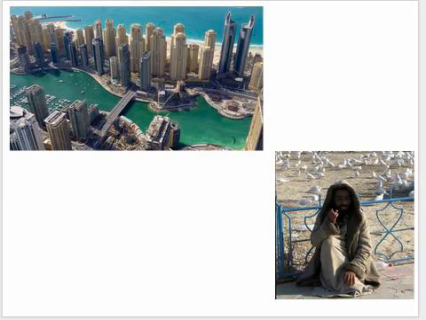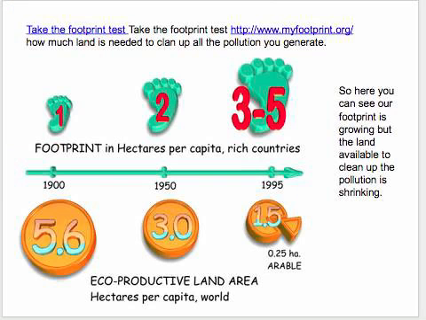Anybody who's been to Dubai will understand why they use so many resources, as well as its very wasteful lifestyle, the urban lifestyle spread out over large areas, the mass consumption. We're also constructing all of those buildings there, so that's going to affect the ecological footprint, and it's in a very, very dry area, so most of their water comes from desalination, which uses a huge amount of energy, and also it's very, very hot. Compare this to Afghanistan and the lifestyles they have there, and you can see why there will be those differences.